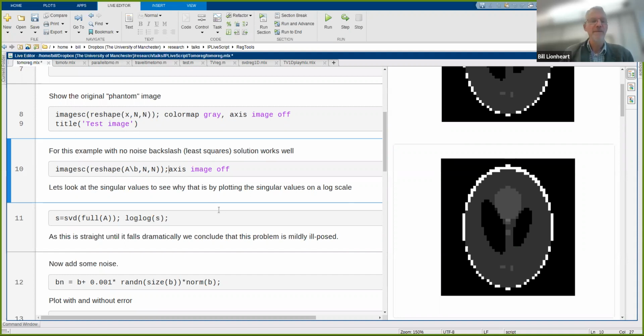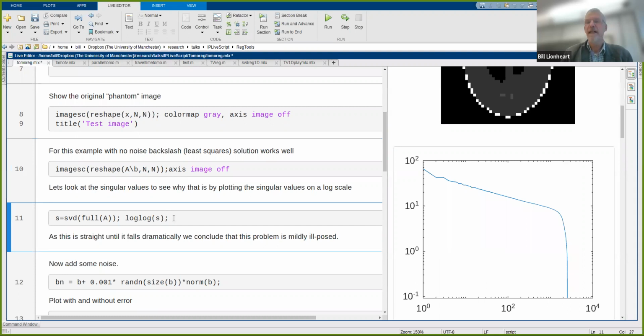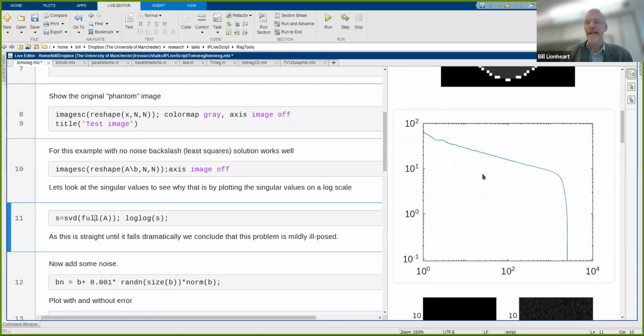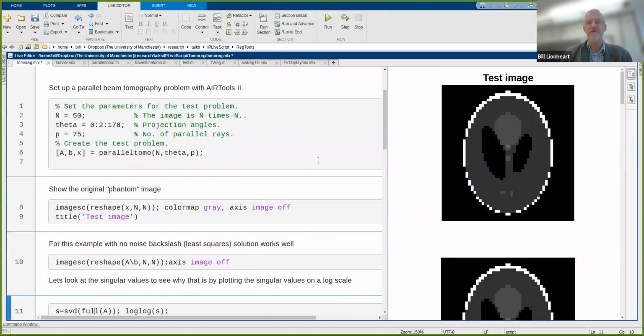So to see what's going on and why that might work, we can do the SVD, the singular values. I've done full of A because A is a sparse matrix and SVD expects a full matrix. And then I plotted on a log-log scale the singular values. And you can see until they fall off dramatically because of the smallest dimension of the matrix, which I've set, by the way, to 50 by 50 there.